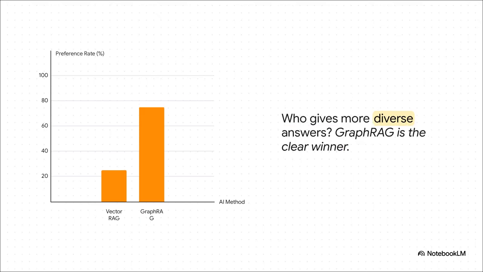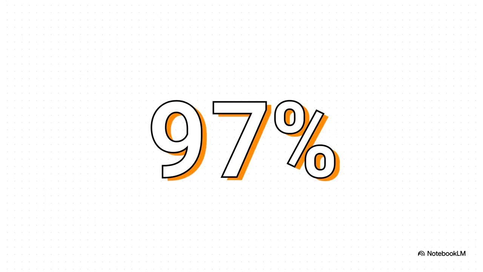And it wasn't just about being complete. What about variety? Giving more diverse perspectives and different kinds of insights. Well, when the judge looked for that, GraphRAG was the clear winner again, preferred 75% of the time. It just consistently gave richer, more interesting answers. But this might be the most mind-blowing part. For these big picture questions, GraphRAG can be way more efficient. We're talking up to 97% fewer tokens. Now, you can think of tokens as sort of the currency of AI, the little bits of words it has to process. Because GraphRAG has already done the hard work of summarizing everything, it has to read a lot less to answer your question, which means it's not only better, it can also be a whole lot faster and cheaper.